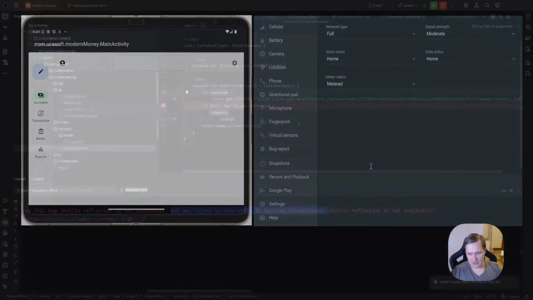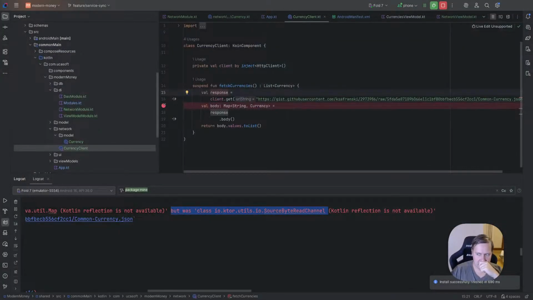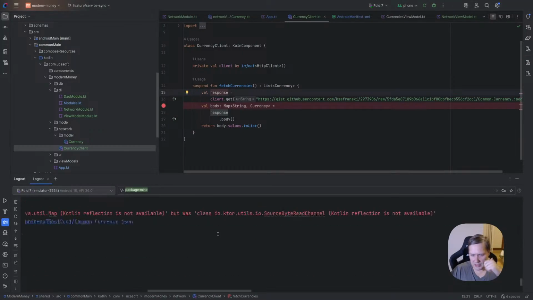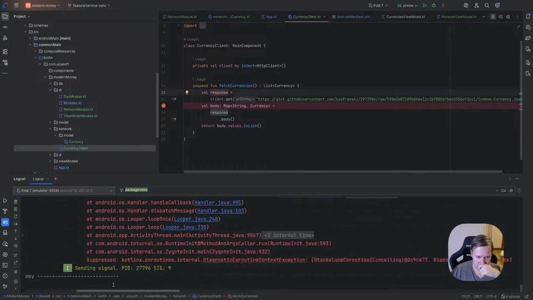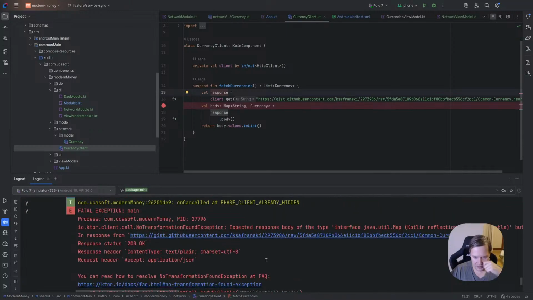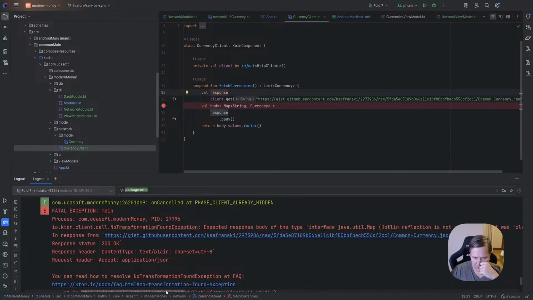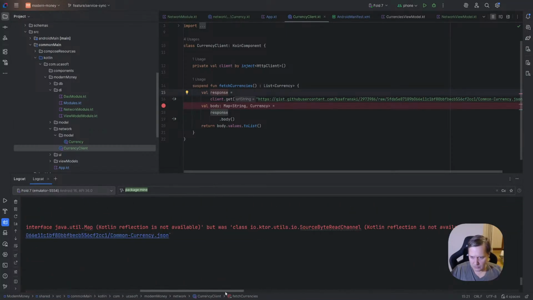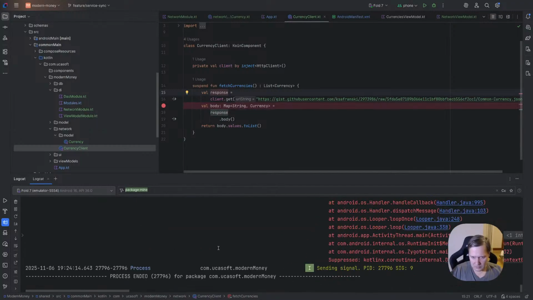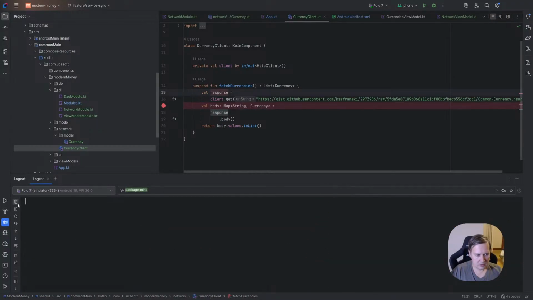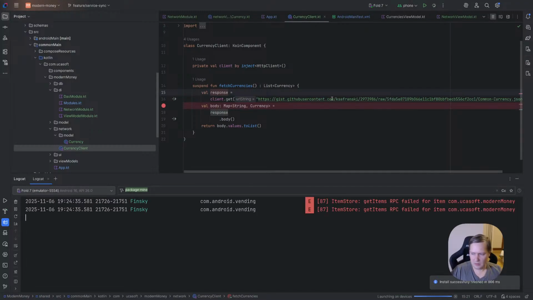Okay, it's here. Let's switch back to IntelliJ IDEA and it's crashed again. Why didn't it stop? What? I debugged it.